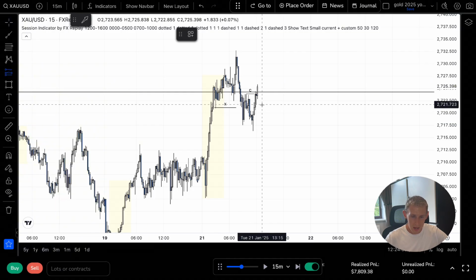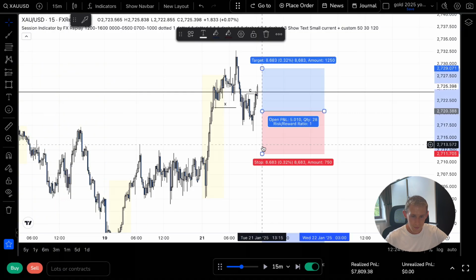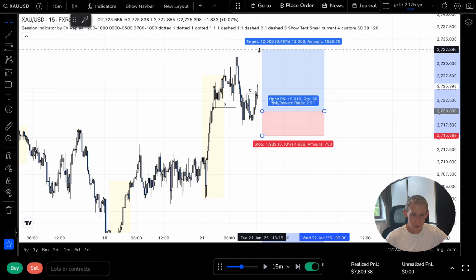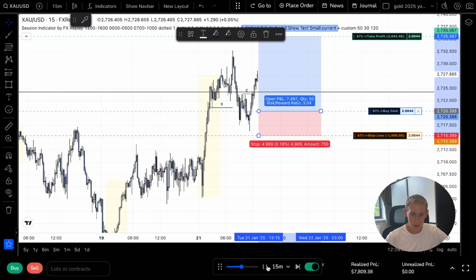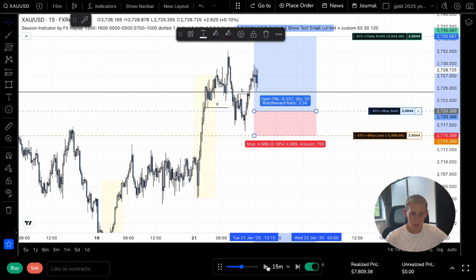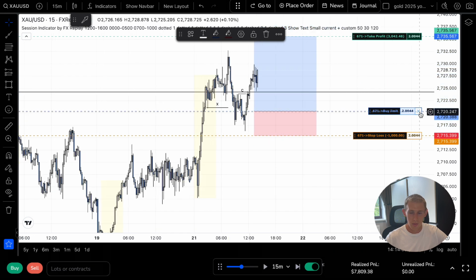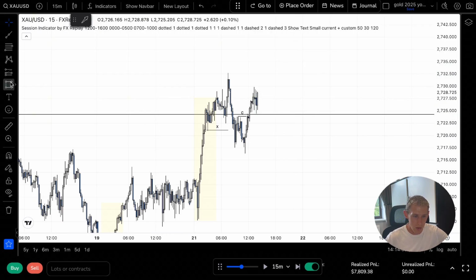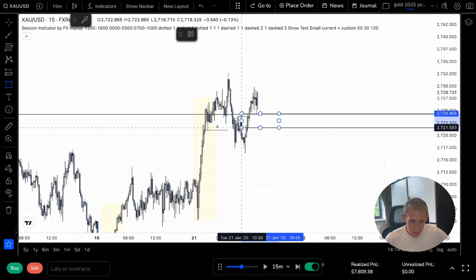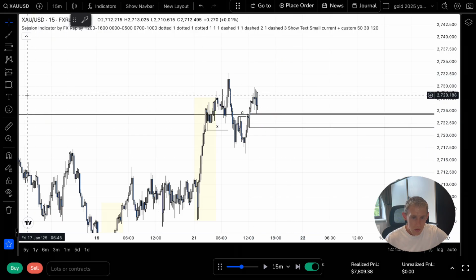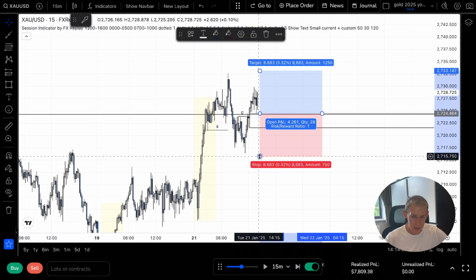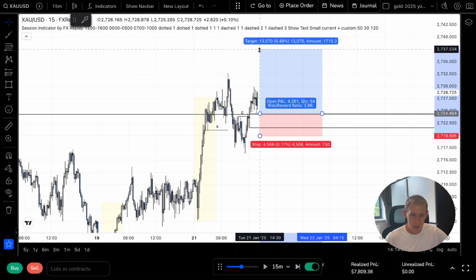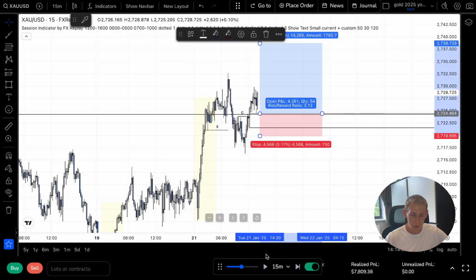I'm going to enter a buy here, and I'm going to enter on this demand right here, 1 to 3 TP, if price can pull back for us. Actually, no, I missed the entry there. The entry should have been on this demand. Actually, if price can pull back into this area, it is still valid, so I'm going to set my limit here. Bit of a tighter stop on this one, and go for a 1 to 3.